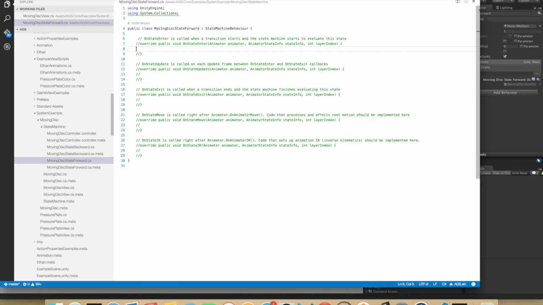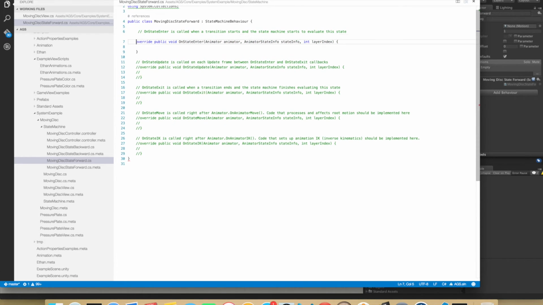on state enter, we fetch the moving disk view. So, and we need a variable. We can do a private moving disk view, moving disk view.